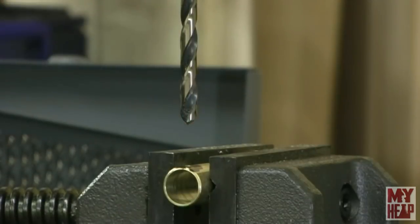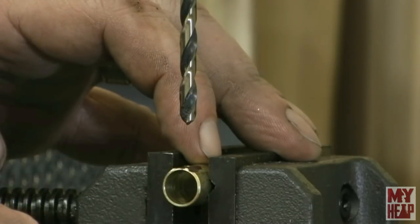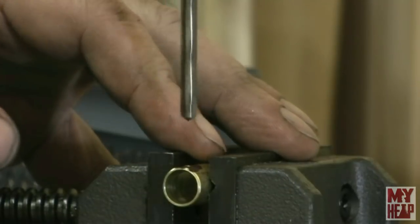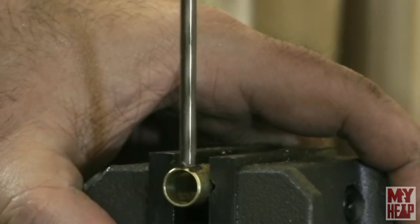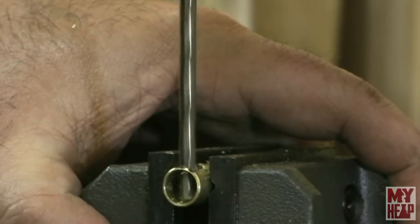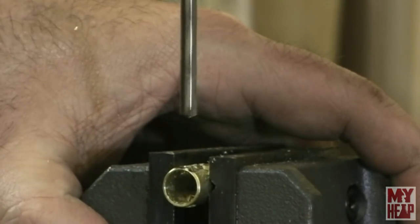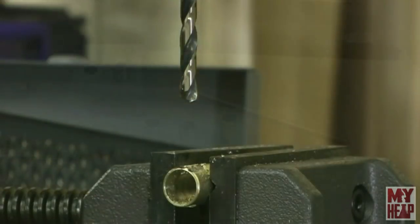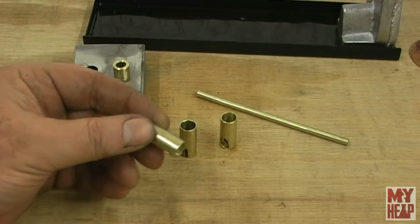Okay, so I have the little brass tube in the vise, and centered up as best as I can. All right, so two of these will get drilled all the way through. The third one, being on the end, only gets one side drilled. So let's try this out and see what happens. There's one, and I'll get the other ones drilled, and I'll bring you back. Okay, well, we're getting a little closer.